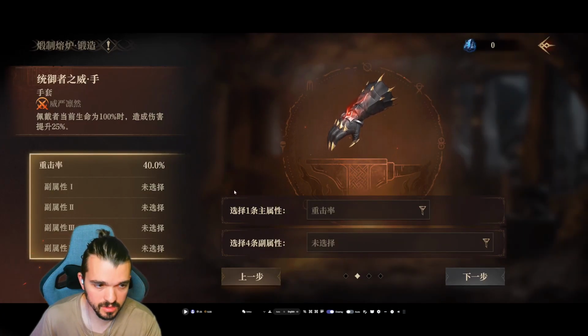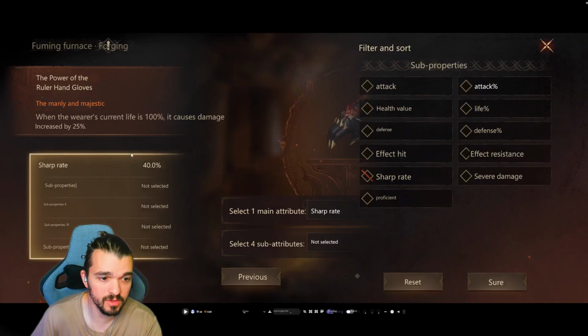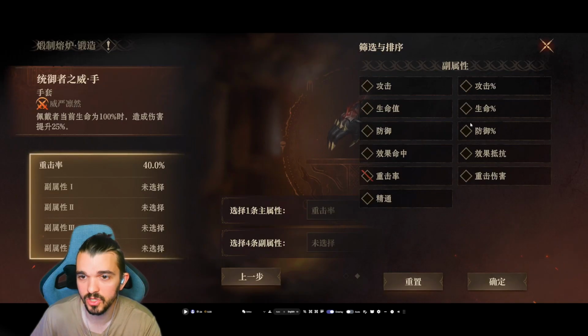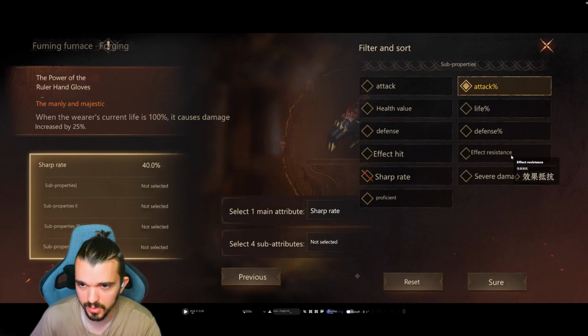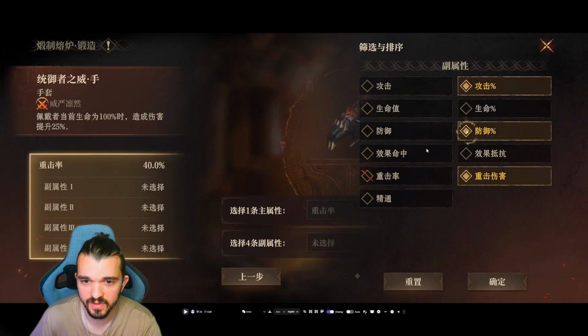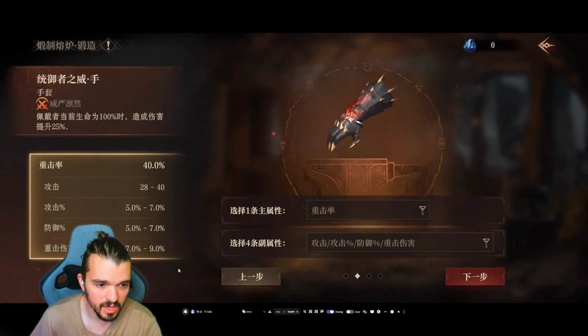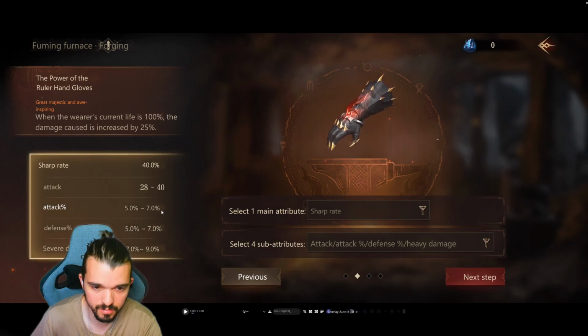You choose the main stat you want, and then you can choose the attributes. So you click here, and then it will show up all the attributes you can select, and you can literally select whatever you want. Imagine you have a damage character, you can choose attack percentage. Yeah, this Chinese is horrible for someone that does not understand. Severe damage, let's pick severe damage and some defense percentage and whatever. Okay, so you selected the 4 stats and they will appear here. So it will be between 5 and 7%.